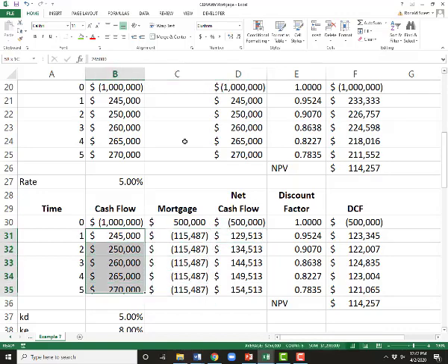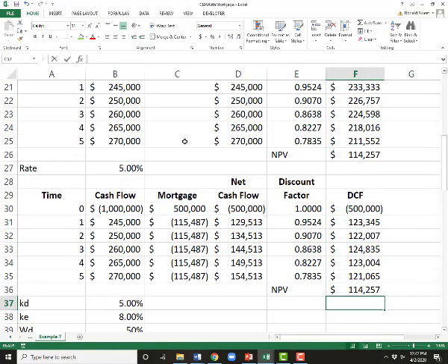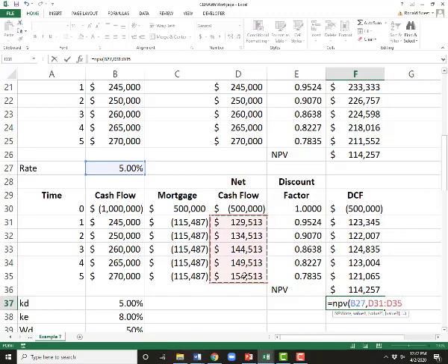So our benefits are not $240,000 to $270,000. They're much smaller because we have to pay off the mortgage. And you'll notice when you do that, you get the exact same net present value as you would have gotten before. So there's my cash flows. There's my initial cost. And again, I get the exact same. So you can see if my discount rate is 5%, whether I use a mortgage or I don't use a mortgage, and my mortgage rate's 5%, the net present value is exactly the same.